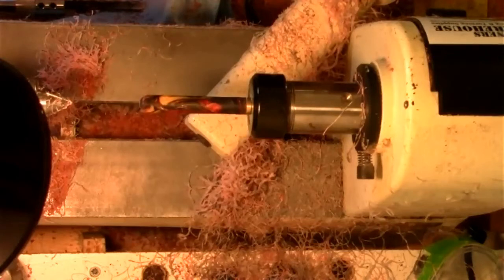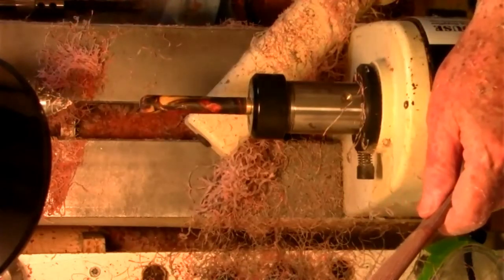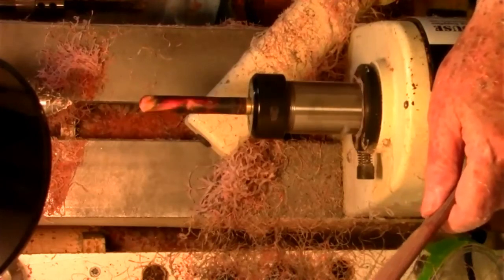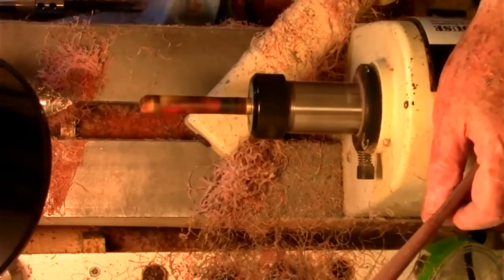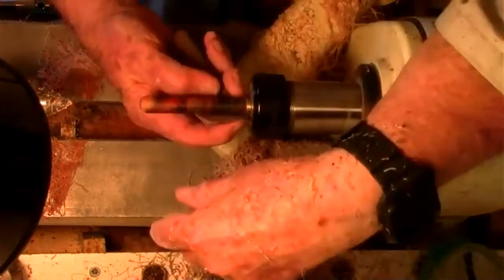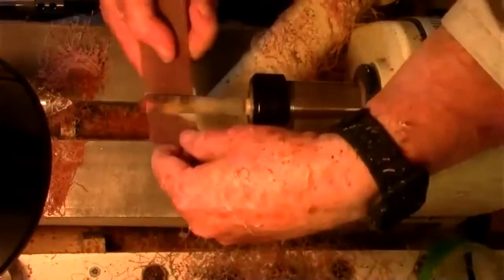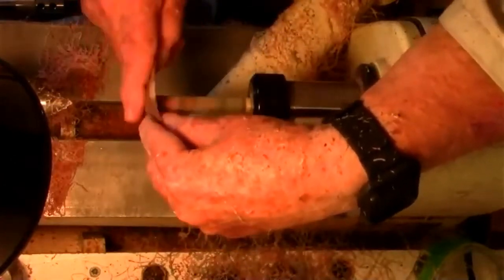And now we'll take some sandpaper. I'm going to be using Abranet, which is my go-to sanding medium. Bring this down to around 800 RPMs. And I'm using 180 right now.